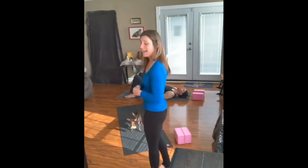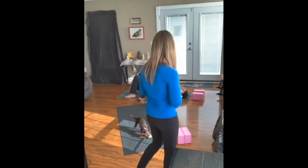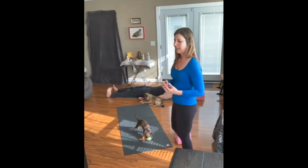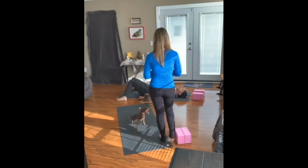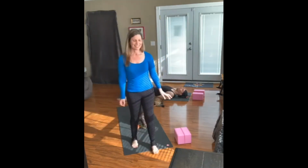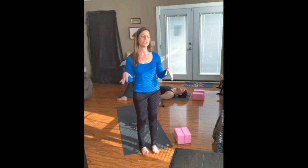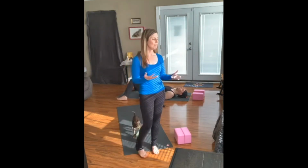So come onto your backs in the supine position on your mat, just laying down with your palms face up. And if you can keep your knees bent as a modification, allowing for the knees to fall in toward the center. Just take a few moments here to connect with your breath. Breathe in, breathe out, inhaling high vibrational energy, all the good stuff, all the possibilities, what you want to create and manifest and attract.